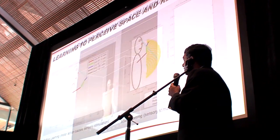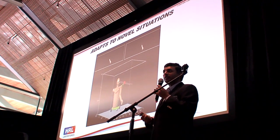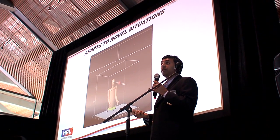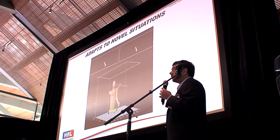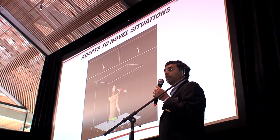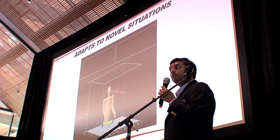Nobody taught us how to use tools or pointers — I was never taught how to use a pointer. We wondered if you can make a machine do that automatically without programming it. We stuck a little pointer in the robot, and the robot initially learned this sensory-to-motor dependency. Later on, it's able to use the pointer — it's an emergent property of behavior that was not explicitly programmed into the robot.